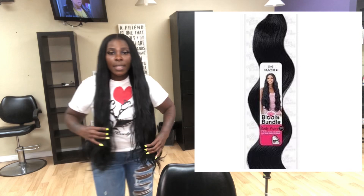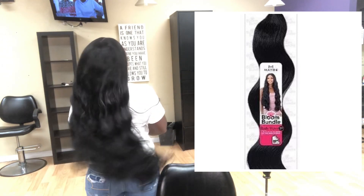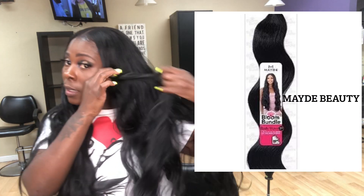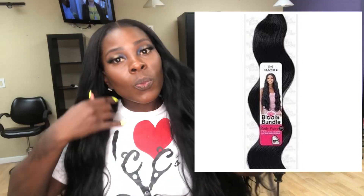The rest of the wefts are going to be parallel to the part. I'm cutting this cap, but I did not record the ending of the top part. Take a look at how long it is from the front and the back. I'm going to leave a picture in the right-hand corner of the screen — it is Made Beauty, that's the brand of this weft — and I may go ahead and style it like Pocahontas: let down your hair.